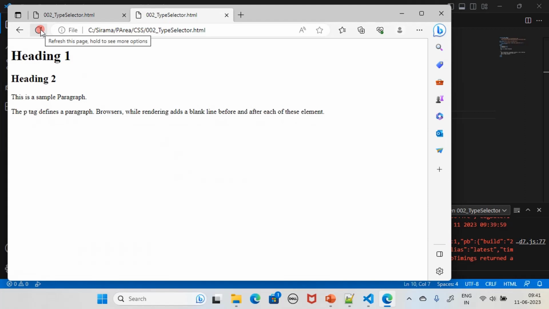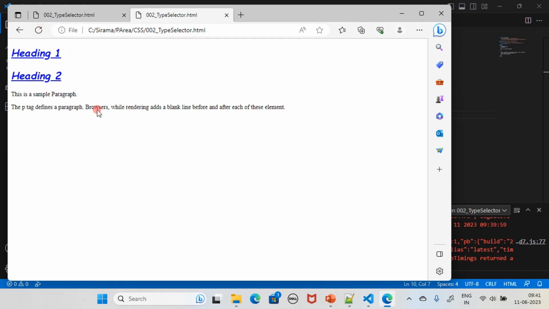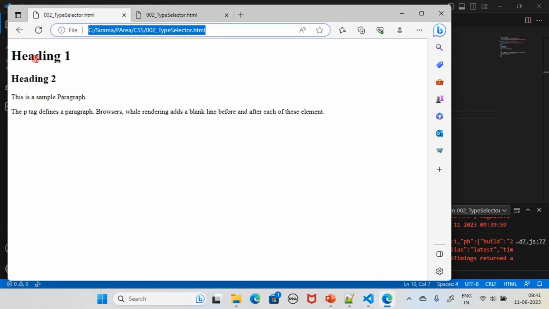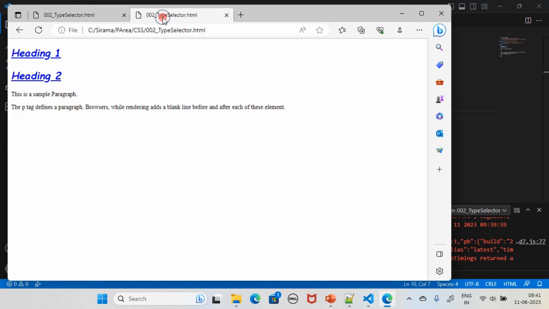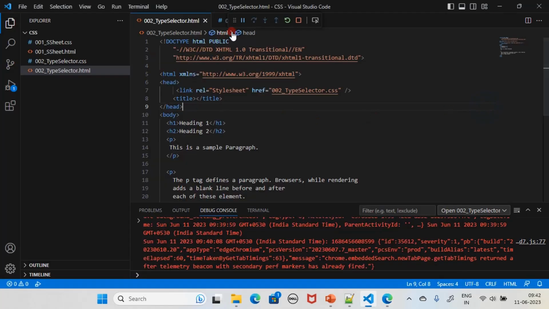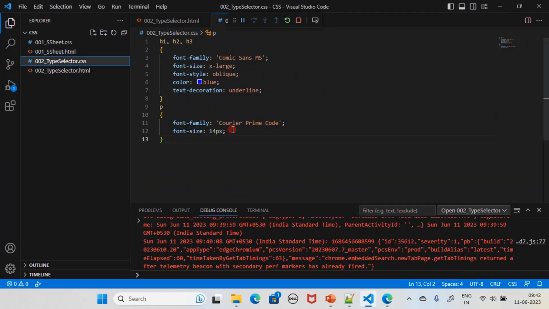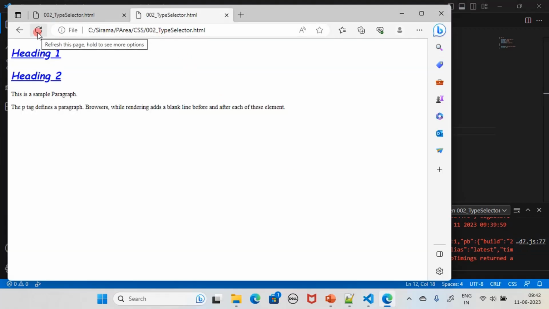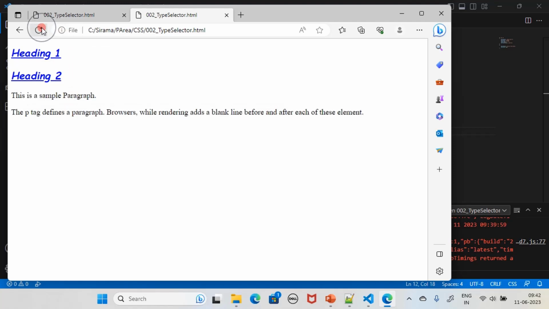Now we will just refresh this, and you can see the heading got changed. So this is heading 1 before the style sheet, and here you can see heading 1 and heading 2, and this is the paragraph style. And if you want to change it, you can increase the font size. This time I'm using font size as 18 pixels. Save it and refresh it. You can see the font size of these two paragraphs has increased, right?